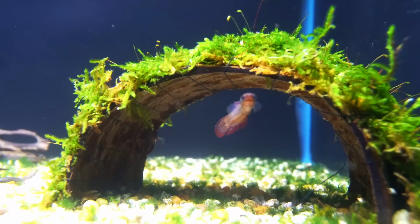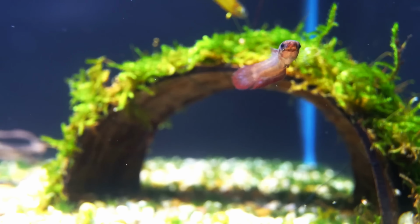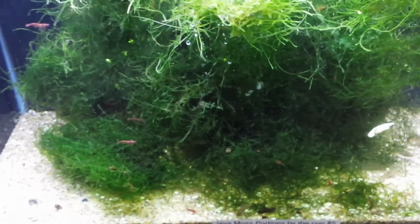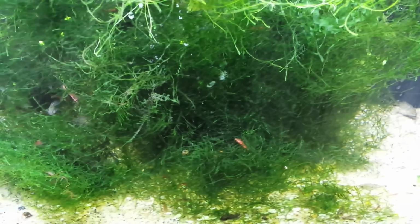If you're trying to grow plants at a profit, make Java Moss, because no farm grows Java Moss underwater. They all grow it immersed, so that's up above water where it can use the CO2 out of the air, and it's pretty dry and crispy. And then when they sell it to a store like me, we put it underwater and it dies back. So I might buy a pound of it, and by the time it converts, about 6 weeks later, I have maybe 1 or 2 portions to sell at $9.99. That is the #1 most requested plant.